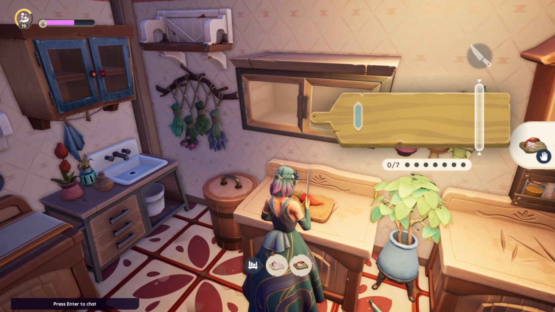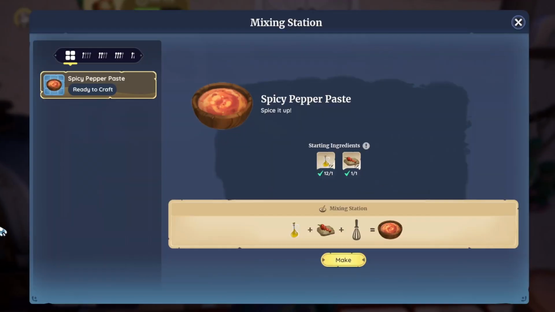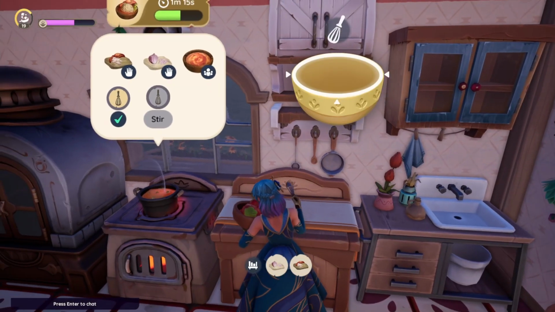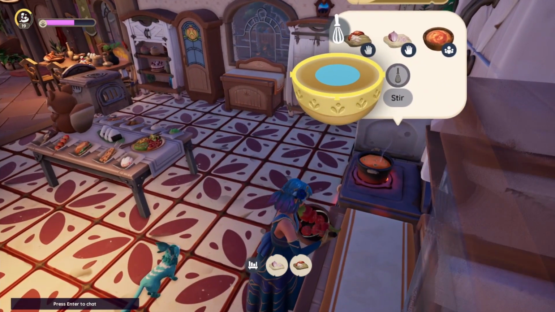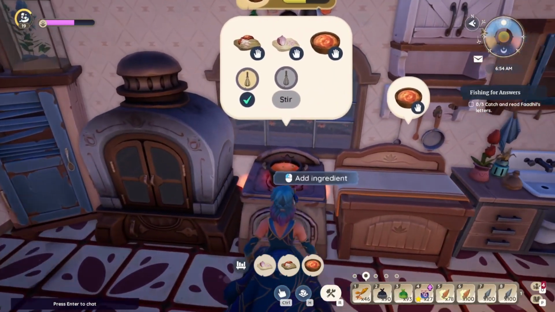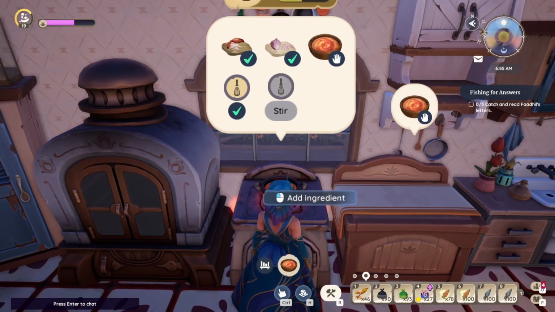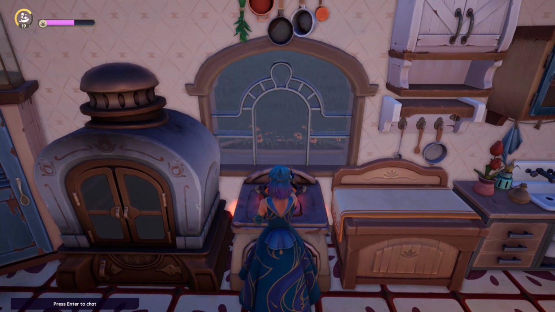Here we go. Chili pepper, and then we should be able to paste it in the bowl in just a second with some oil. There we go. There's all our chopping. Let's get the paste. There we go. I always find it funny how sometimes with these you get like a full bag of flour and stuff in there. Alright though, that should be all the bits and bobs, and then stir.